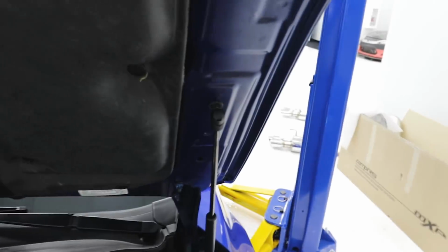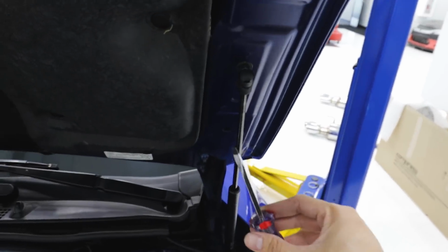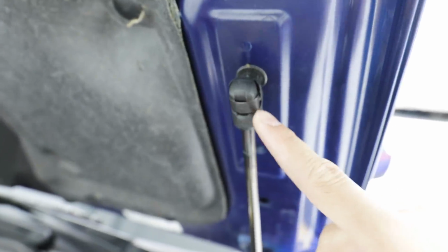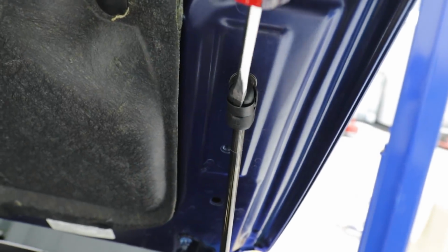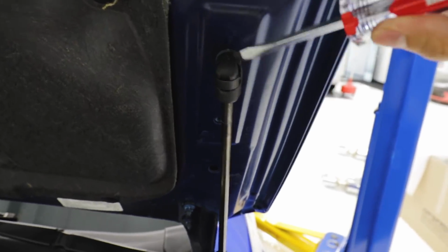So the only thing you need to uninstall your stock hood struts and install your new ones is a small flathead screwdriver. If you take a close look here, the only thing holding these in is these clips right here. You just stick your flathead screwdriver into that opening and then pry it open a little bit like that, and then you are able to pull the hood strut off of the ball joint here.